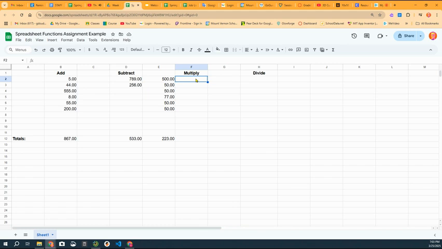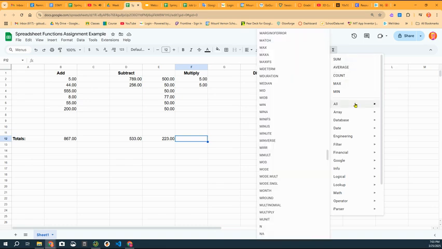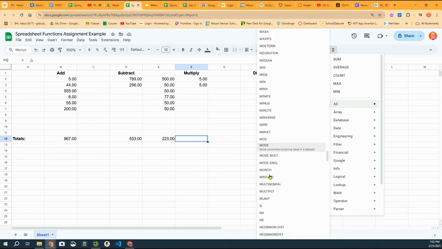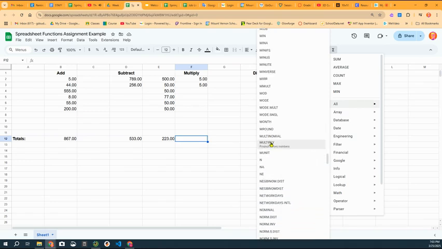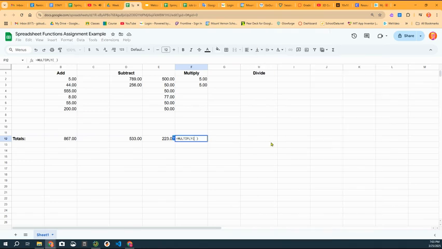Multiply, this is like the minus function. The multiply function only does 2 numbers. And again, I'm going to show you how you can also write your own multiplication function to multiply multiple numbers. So again, I'll start with something I can do in my head. 5 times 5, that should be 25. I'm going to go to all. And actually it's taking over from where I left off. The M's, I'm just going to scroll down a little bit, find the multiply function.